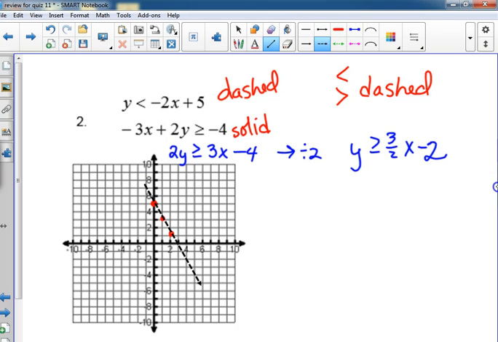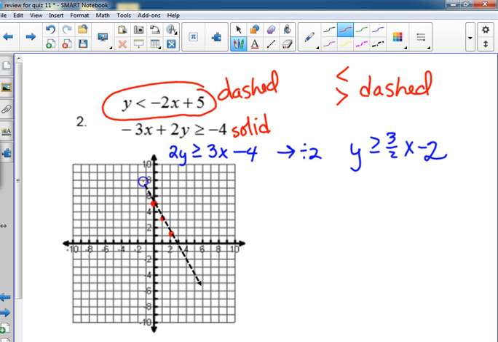Okay. And where should I be graphing from this one up here? Any ideas? We could test 0, 0. We'd get 0 is less than 5, so 0, 0 works, but it was also a less than. So, guys, I think of this y-axis as a thermometer. If the line is crossing that thermometer and the temperature is supposed to go less than, I shade on the side where the y-axis goes down. If I said greater than, I shade on the side where the y-axis goes up.